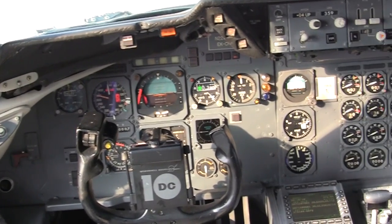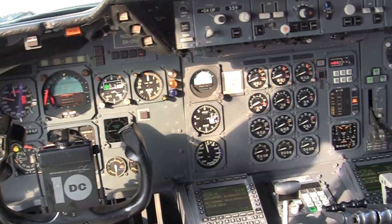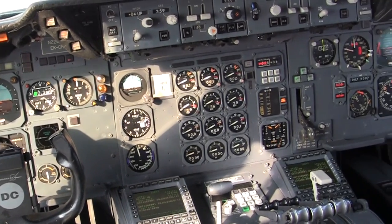What are some of the unique challenges that you face as the captain of an aircraft like this in these unusual environments that you fly into? Now, Damon, just about every scenario is different. Every place we go, there's some sort of a challenge. A lot of it has to do with just the language. Sometimes it's the facilities at the airport. Sometimes it's just transportation once we get on the ground. Sometimes it's getting fuel to the airplane. Sometimes it's a maintenance problem.